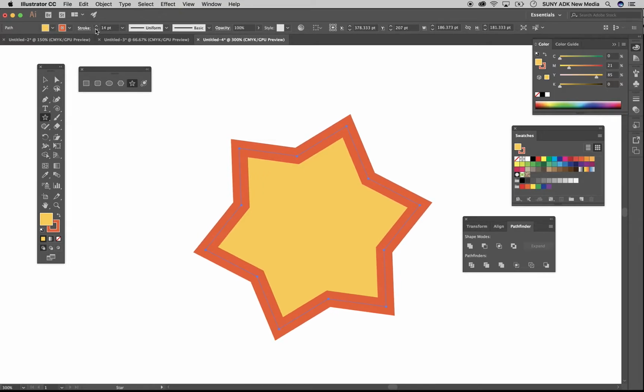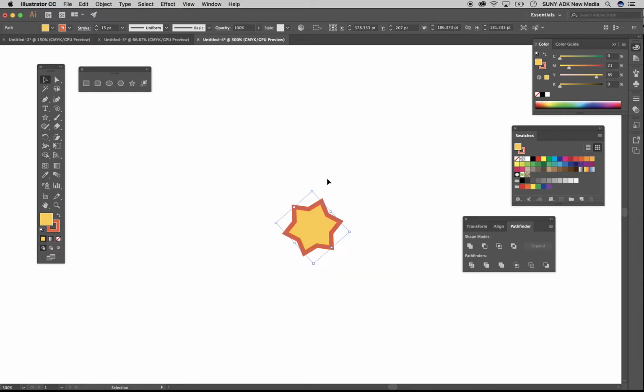How about that? If I want to make this thing smaller, that stroke scales appropriately with the size of the object. And that is something powerful.